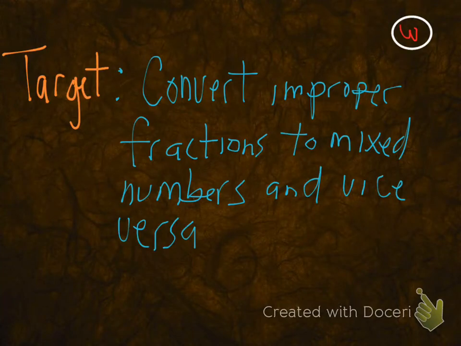Hello students, today our target is to convert improper fractions to mixed numbers and vice versa. So we'll go back and forth between converting improper fractions to mixed numbers and then mixed numbers into improper fractions. You see the W in the corner, which stands for write, so please go ahead and pause the video and write that target into your notes.